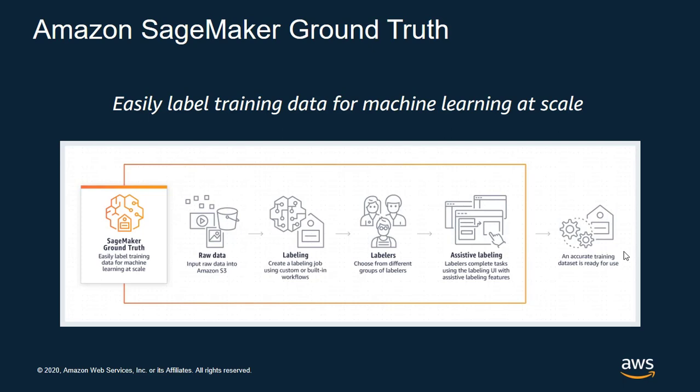And when that labeling job starts, it presents the labeling task to those labelers, and the labeling task UI, where the labeling is actually performed, has many assistive labeling capabilities. We'll discuss assistive labeling in depth later down the line. But the output of what is known as a labeling job is an accurately labeled training data set, which you can use to then train your machine learning model. And that training data set and those labels that were generated through the labeling job will all be dropped back into your S3.